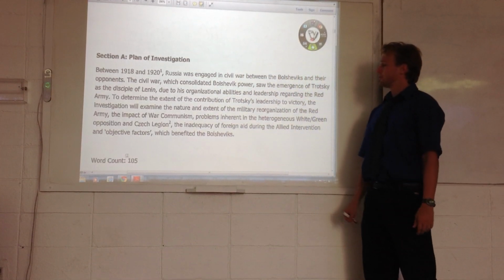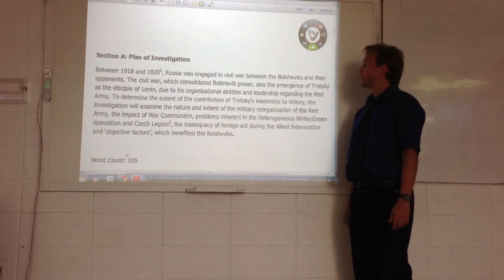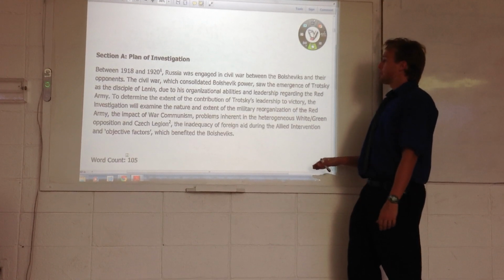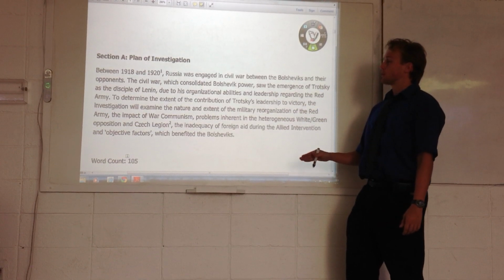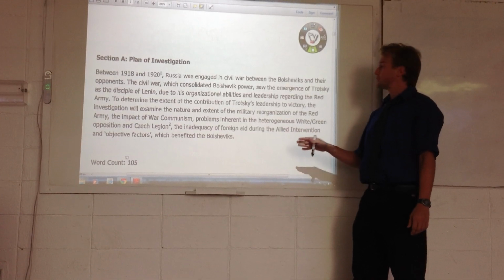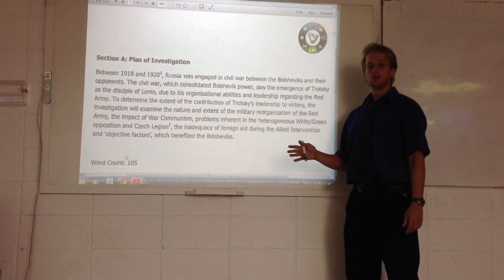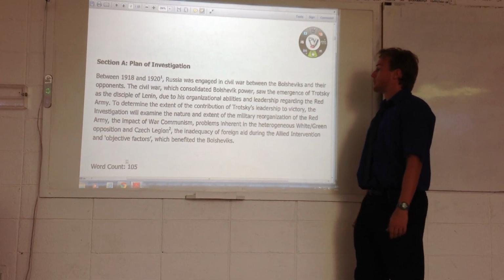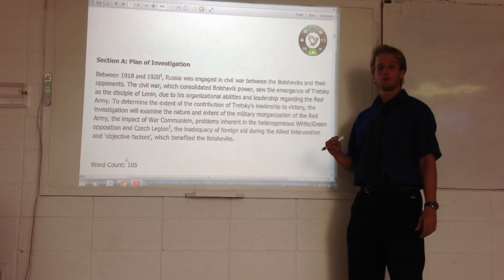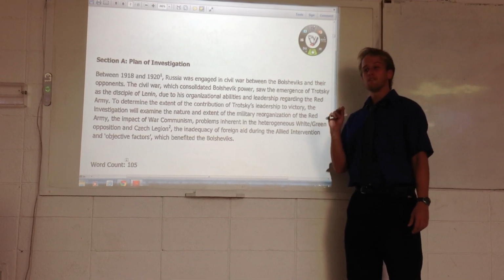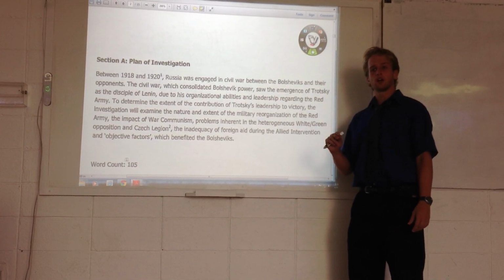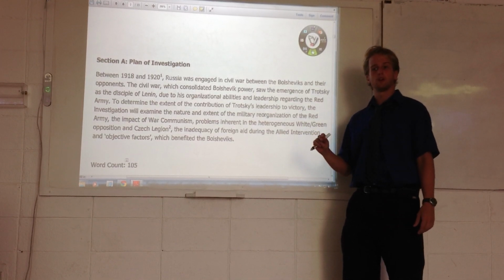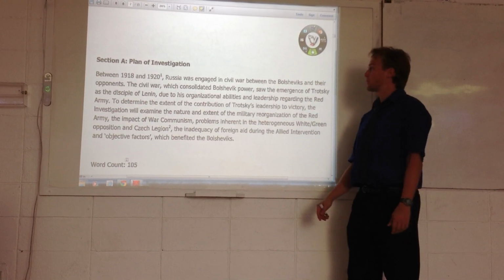Okay, now this, you'll notice, is actually much shorter. It's only 105 words, but the degree of specificity is far greater. This plan of investigation is what I would call a low 3 or a lucky 3 because it also does not include the exact question, but the examiners nonetheless gave it the full points. In terms of the scope and the method, it is extremely specific, very concise, tightly organized, and it goes forward to outline the sections of the summary of evidence, which would be the next component.